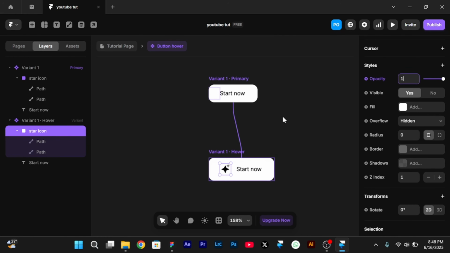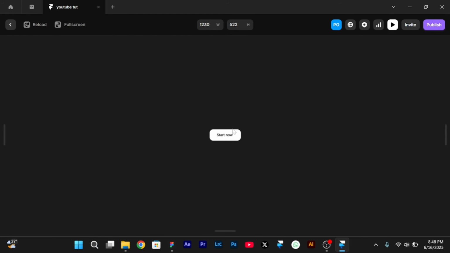So what if I tell you now we just created our hover button, like it didn't even waste much time. So by previewing this, when we hover through the button, you see it's going to create the actual effect we are looking for. But let's just add a style to it. We want this star effect to kind of rotate into the second variant. So how do we go about that? Let me just show you how to do that.